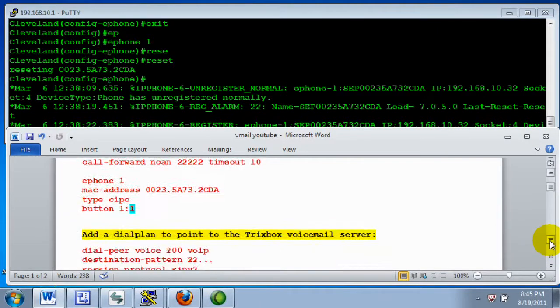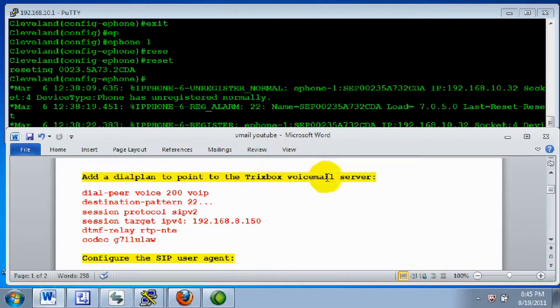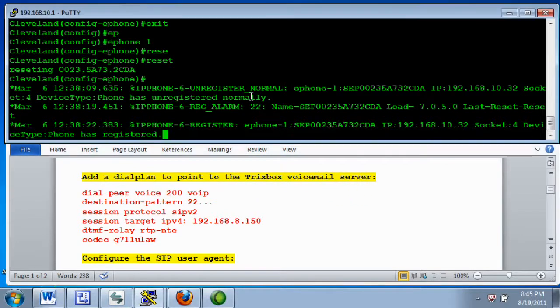Our next configuration, we want to add a dial plan that points to the Trixbox voicemail server.